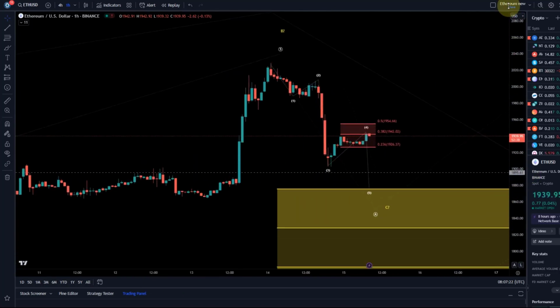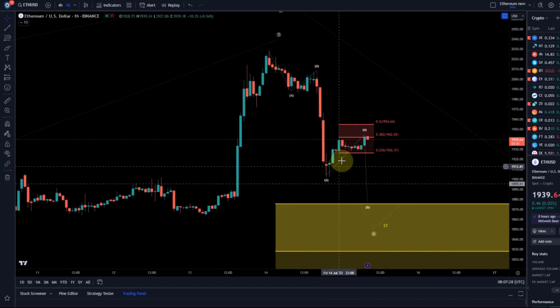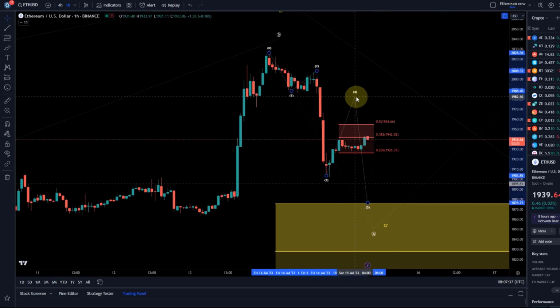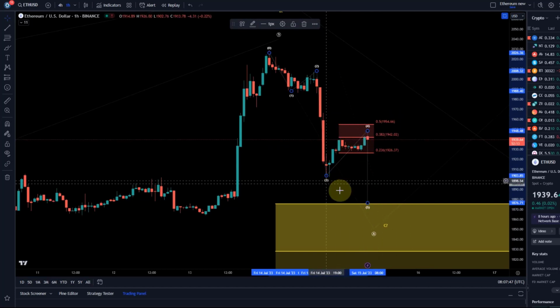Here, Ethereum moved down in a wave 1, in a wave 2 retracement, then a third wave down, now moving up in a fourth wave, not higher than what it should do. Officially, a wave 4 is not allowed to cut into the wave 1 price action, so we want to avoid an overlap with 1986. However, ideally this wave 4 retracement is contained by the red box, the resistance area.